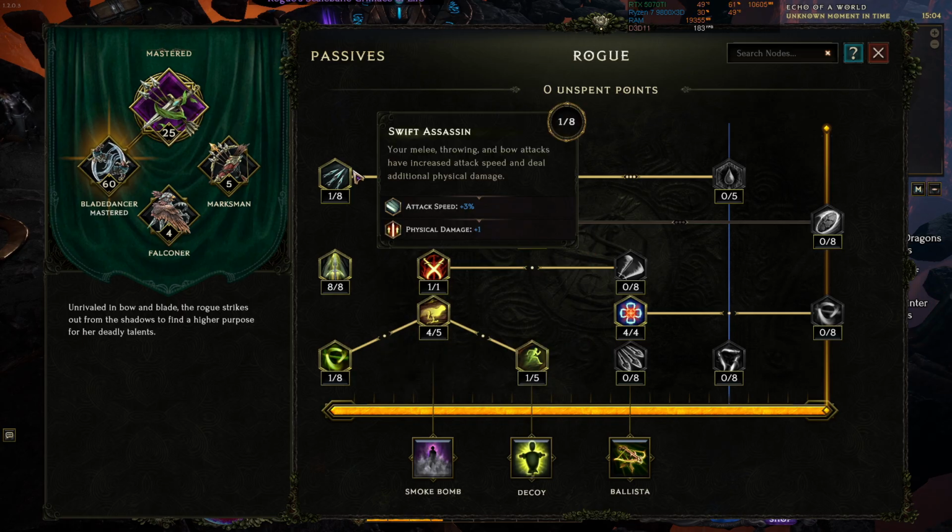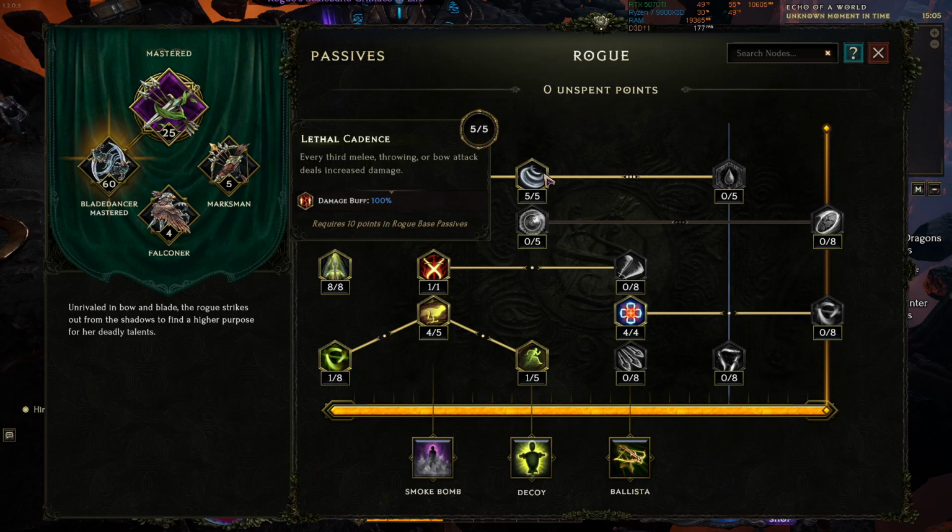Okay. These others are just for attack speed increase. I don't need much attack speed. I'm just focusing on damage. These ones cause every third melee, throwing or bow attack to deal increased damage, so this is maximum.